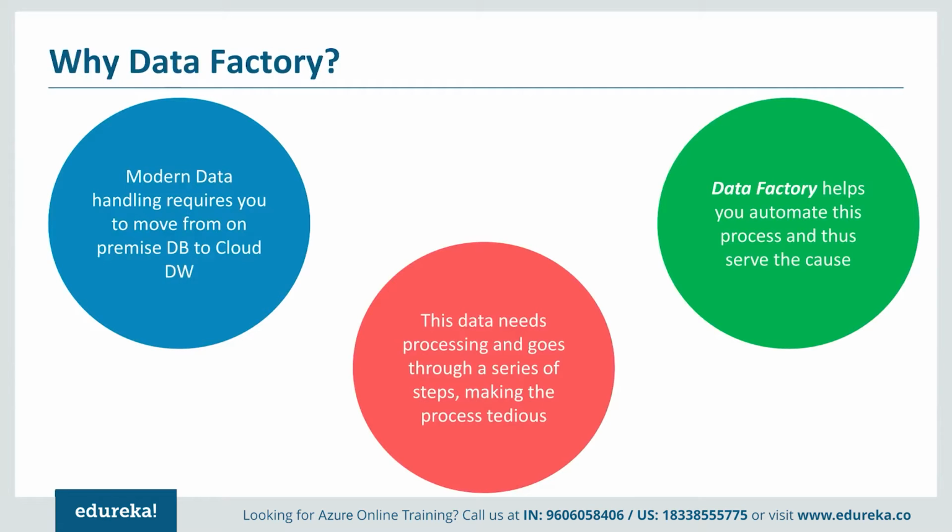What it does is it helps you automate this complete process. Instead of saying automate, I would say it helps you orchestrate this process in a more manageable or organizable manner. Now, that is something that is needed, and that is why we need something called Data Factory, which lets you automate all these processes.